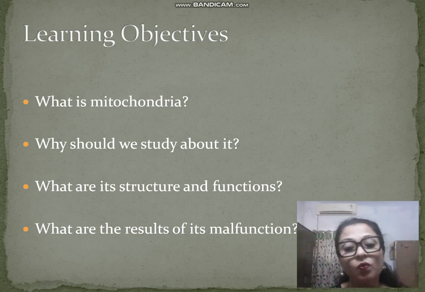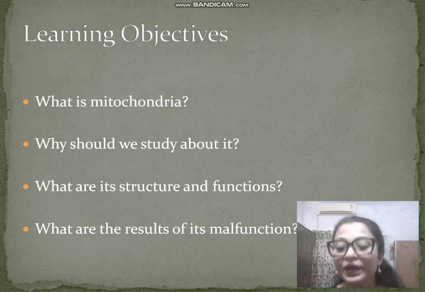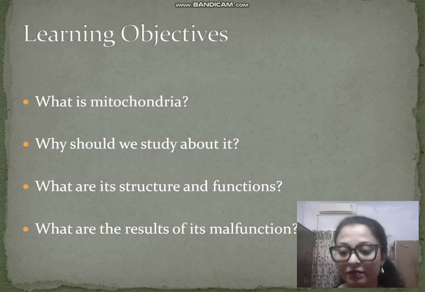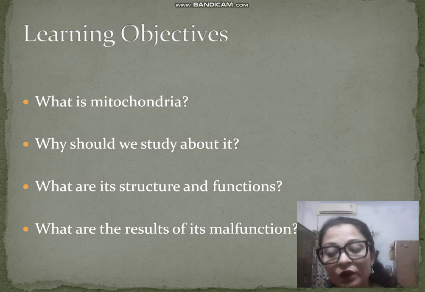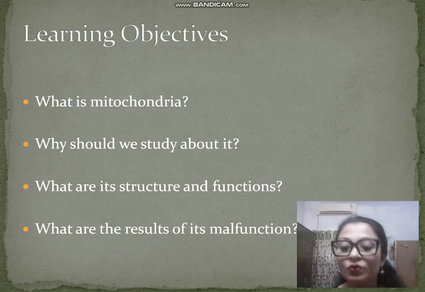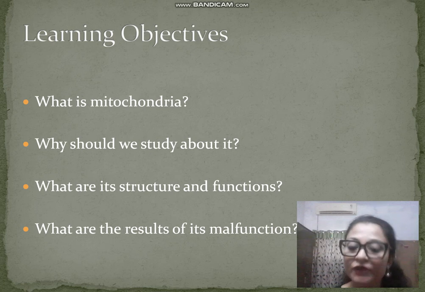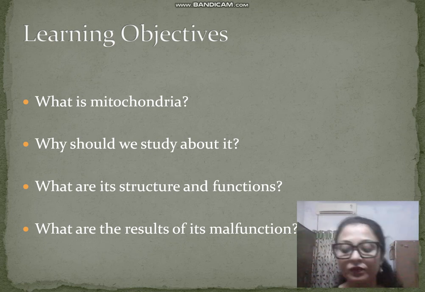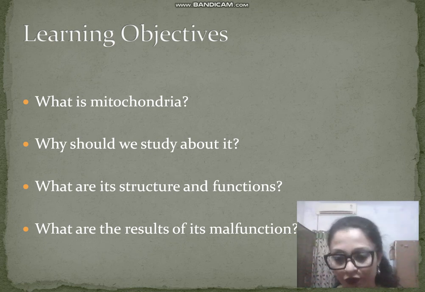And what if it goes wrong? To understand the function of one thing, you need to understand how we get to know the function of a certain object. So we try to understand, what if it stops working, what if it goes wrong, then what all happens. So in most cases, from this we get to know what all the functions are. Okay, so this we call malfunction. When something goes wrong, when something doesn't function properly, it's called malfunction. Okay, so we'll understand the malfunctioning of it also.